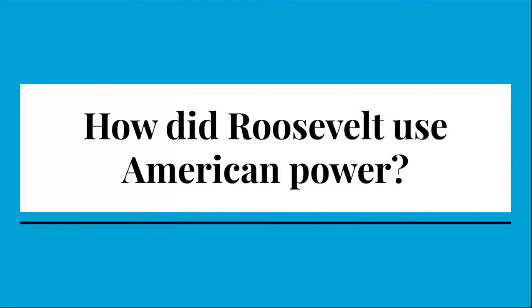When Colombia did not agree to the canal, the U.S. helped Panama to rebel against Colombia. Panama became independent, and then the U.S. got Panama's permission to build the canal. Construction of the Panama Canal was one of the world's greatest engineering accomplishments. Work began in 1904 and took 10 years.